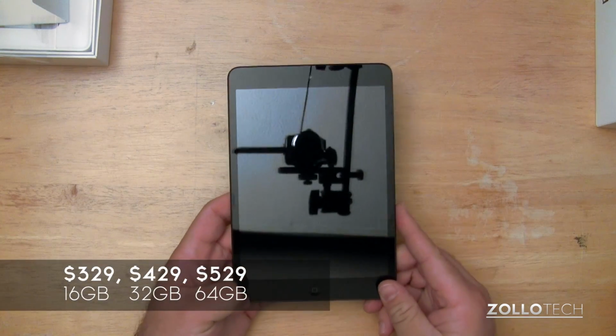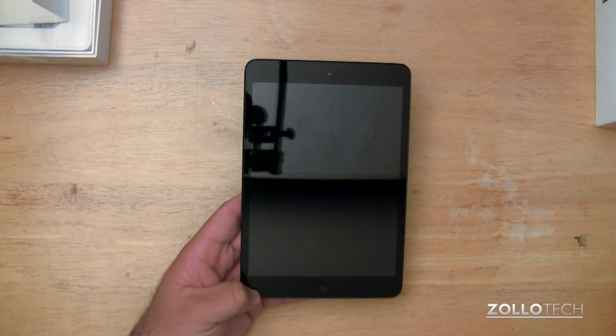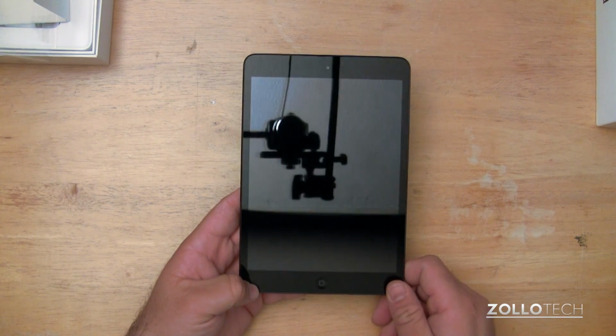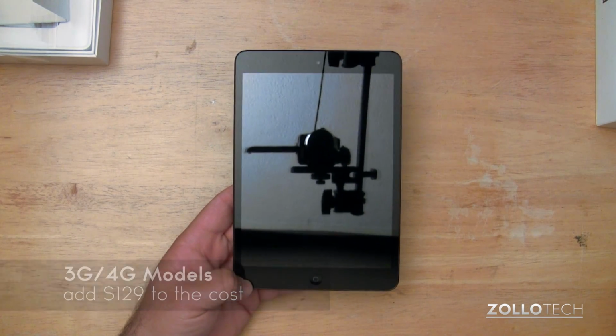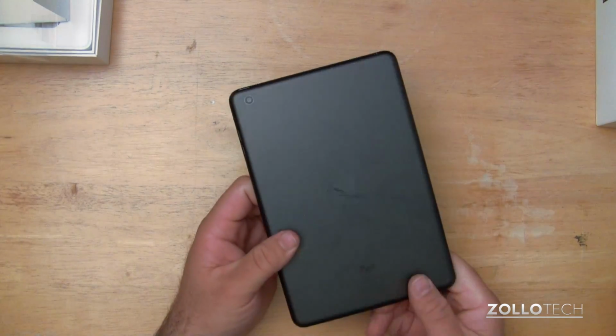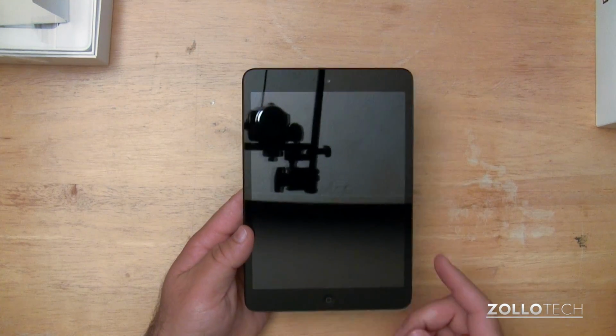$329, $429, $529 for 16, 32, 64 gigabyte versions. You also have the additional 3G version, like I mentioned before, that adds an additional $129 to each of those prices for those different storage options. You also have a white version that has an aluminum color back. That's pretty much it as far as the unboxing.